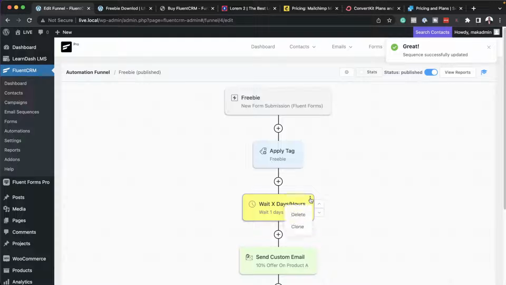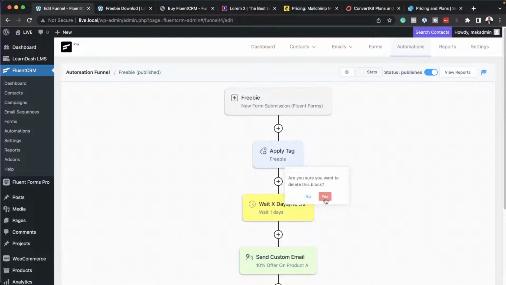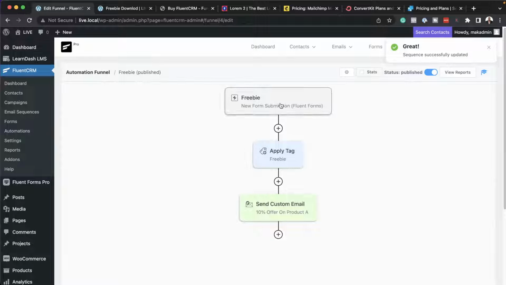In fact, you know what? I don't want this anymore. I'm just going to come here and delete. There we go. So after they've downloaded the freebie, I'm going to send a custom email with a 10% offer. So already from building my mailing list, I'm now giving them the option to buy products on my website. Now, can you imagine if you were doing this without any form of automation? It would be impossible, or in fact, it's possible, but how many emails are you going to be writing every single day in order for you to achieve what I'm doing here?